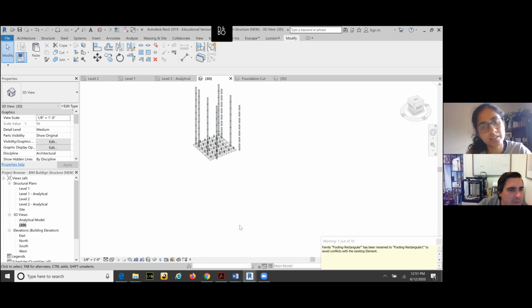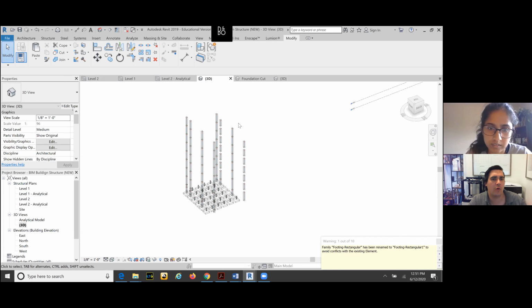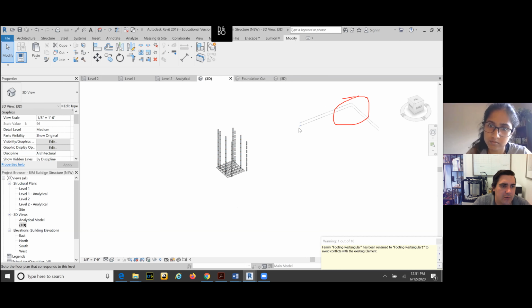Click the little house up there. You're going to want to also replicate your levels eventually, but I think that's fine for now. And then you probably want to delete all your structural elements from your architectural plan. Then you can close your architectural and reopen it in the other instance of Revit, and then relink it. So all of these would then show up in there, but I can't really move them in that file, correct? Yeah, you'll have to move them in the structural, not in the architectural.